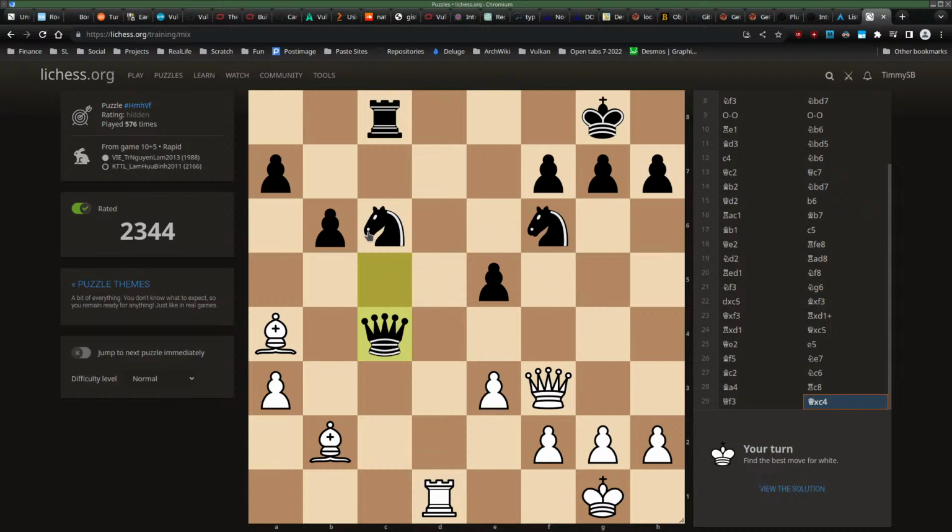Is that not a free knight? I can just take it now. Looks like a free knight. I take with the queen, so that's a fork on the rook and the queen. And if, I don't know, where does the queen go?